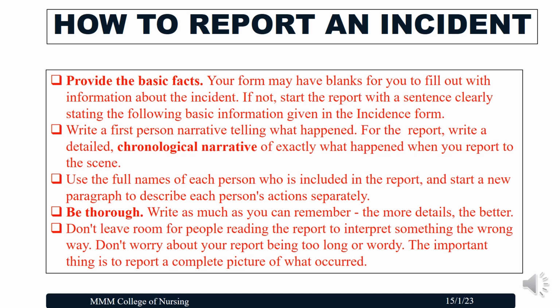So if you have witnessed the scene, what happened first, what happened second, and what happened third. It should be in chronological narrative order of what happened in the particular scene. Use the full names of each person who is included in the report and start a new paragraph to describe each person's action separately. Be thorough, write as much as you can remember. The more details, the better the clarity will be.